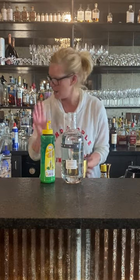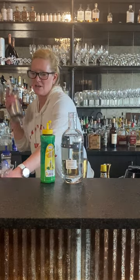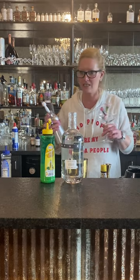Now I want to do something a little different. A little flower — it was on sale after Valentine's Day. I made a lime foam. So to make a foam, you need an egg white, equal parts a citrus and a sweetener. So I just did lime, simple syrup, and an egg white.